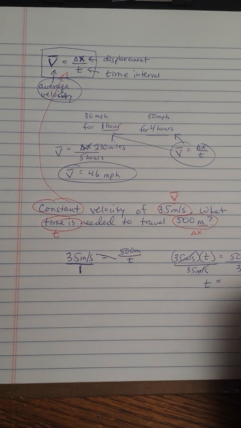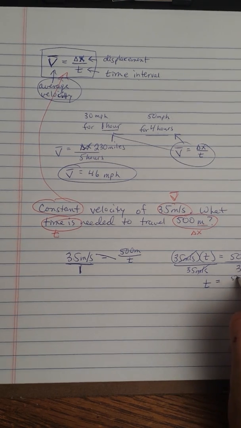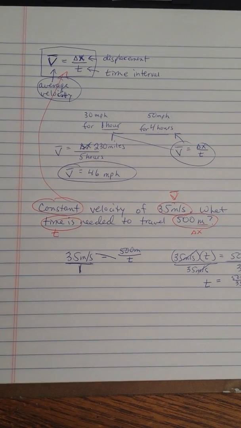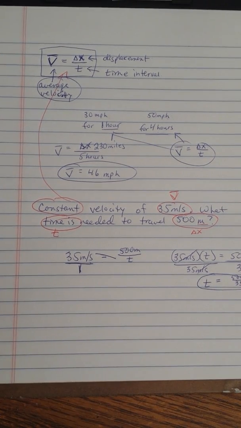And if we have a per second on the bottom of a fraction, this is the old invert and multiply rule, like dividing by 1/2 is the same as multiplying by 2. Here we're dividing by a per second, which, since that's already in the bottom of a fraction, is going to flip, and our units will actually be seconds. So it's 500 divided by 35, whatever that number is, seconds. That is our time interval that it would take. Okay, so that is that equation. It is displacement with time to give us our average velocity.